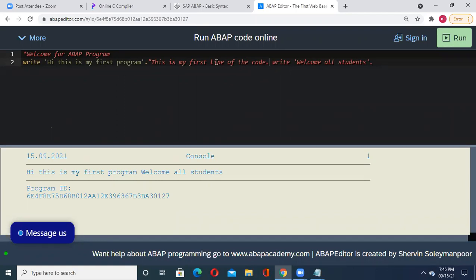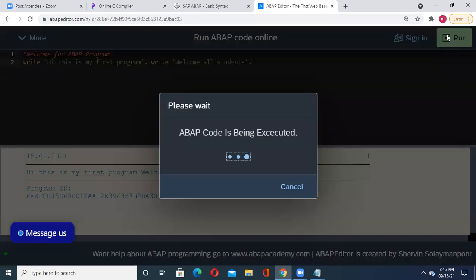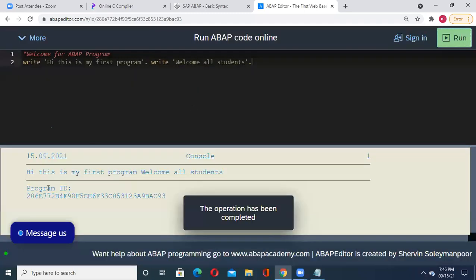Just a minute. After that comment, everything becomes commented. But here, if I write welcome all students, again with the dot, suppose this way two statements are written on the same line, and if I execute them, I still get my output. I get the same output, no change.